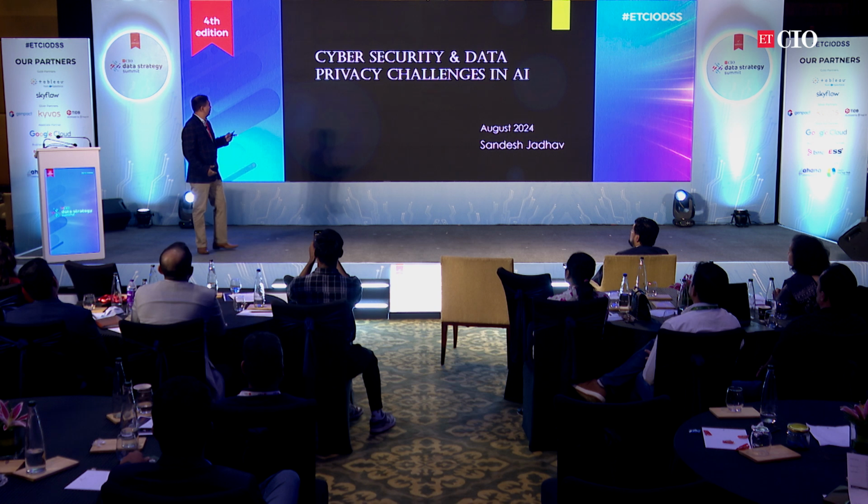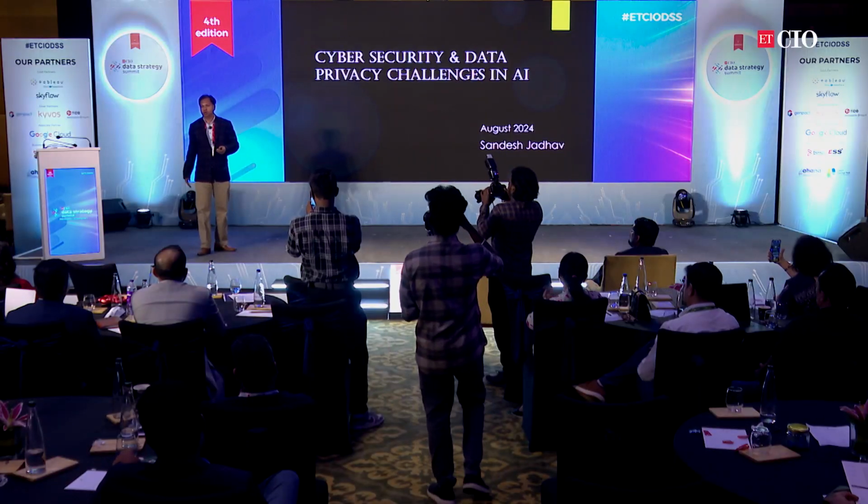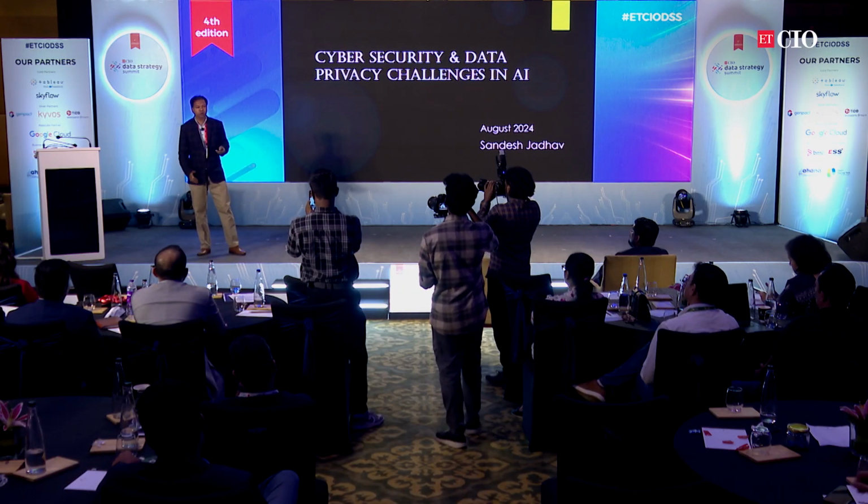I'm going to talk about data security as well as data privacy challenges. As you must know, you're all CIOs and people from a cybersecurity background. So we are approaching these two technologies, data security and data privacy, and also AI, as distinct. You might be seeing these three as different domains, but are they really three different domains?